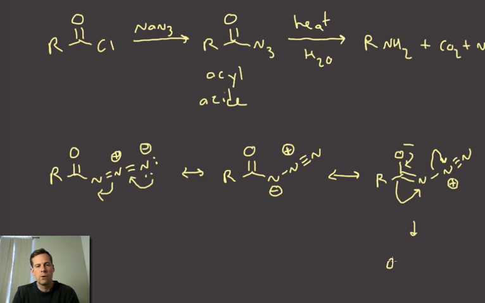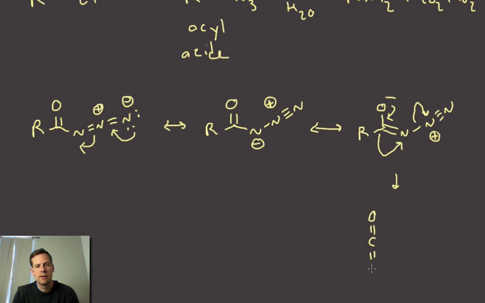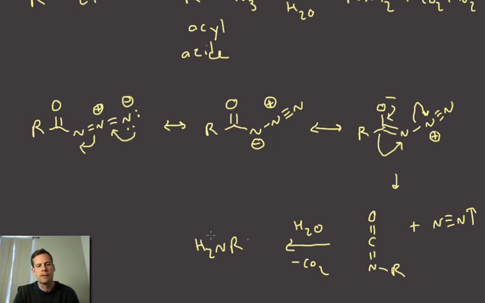And so again, what we access here is the isocyanate, okay, and then we will have lost our N2 gas. Off that goes. And then of course, if we're in water, we are going to go ahead and hydrolyze and decarboxylate that isocyanate, and that's how we get to that amine piece. So they're very much related. The only difference here is how we're accessing that key intermediate that allows the rearrangement to happen. And so I just wanted to show one real world example of a Curtius.